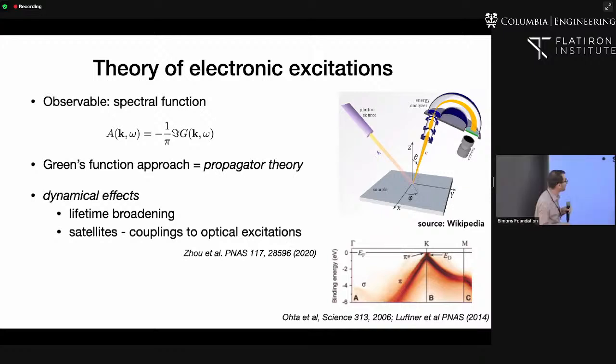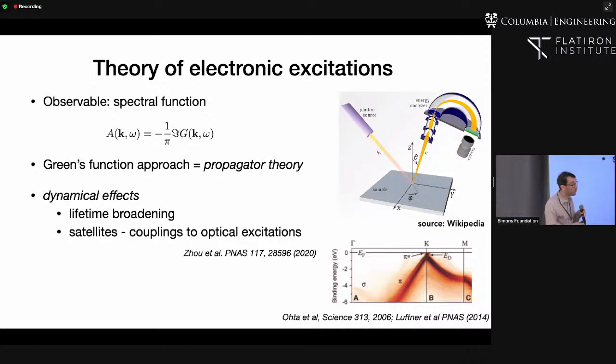So when I talk about dynamical effects, there will be essentially two relatively trivial things that one can understand when looking, for instance, at this actual photoemission spectrum of graphene. What we see is close to the Fermi level, we have very sharp peaks, but as we go to higher and higher energies, we are losing the intensity, and there's this lifetime broadening. That is relatively trivial to understand because we create a hole at relatively high energies, and there are many more ways to essentially dissipate this energy, and the hole will have a renormalized, will be a quasi-particle, and then it will actually coalesce to the Fermi level later on.